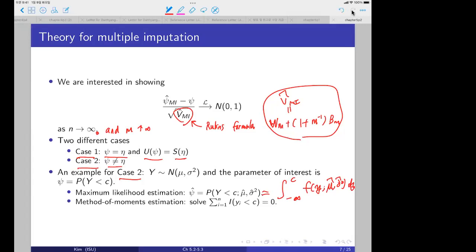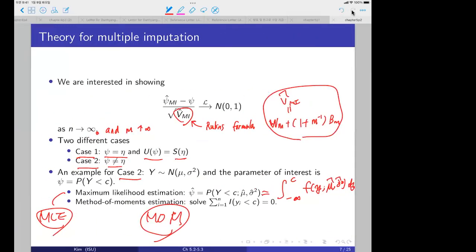But there's another estimator which we can call the method of moment estimator. So the first one is MLE. MLE is of course efficient, but MOM in this case is very easy and also robust. We don't really need normality, so we can allow for departure from normality. That's why it's attractive in practice.